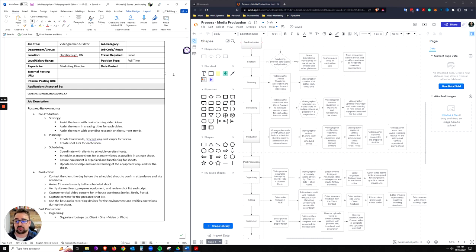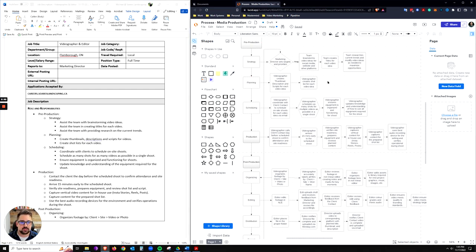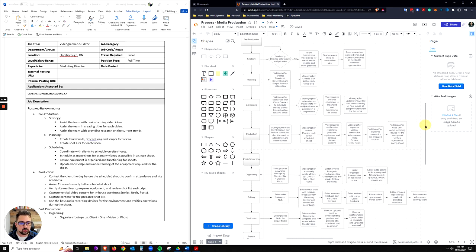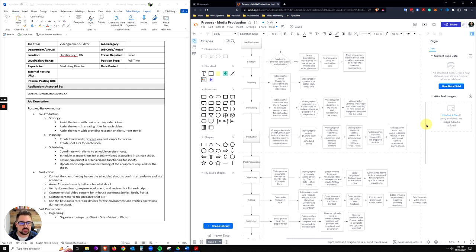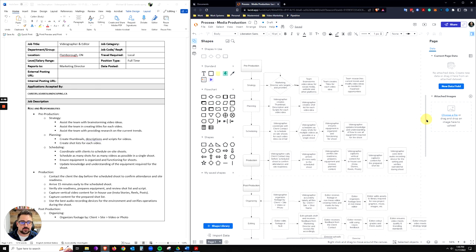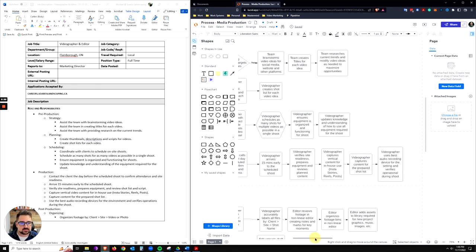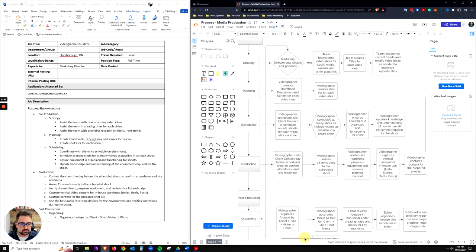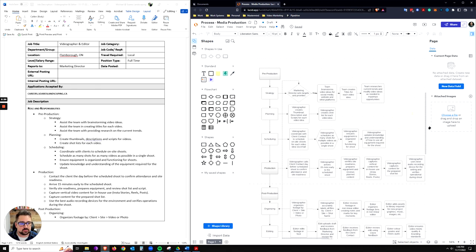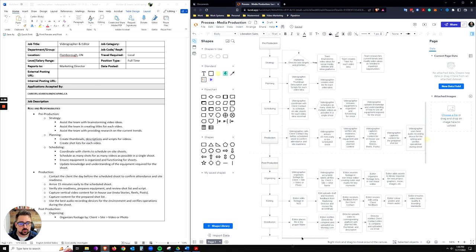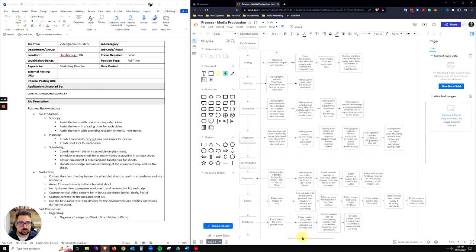The job description is used internally to make sure that the roles and responsibilities are clear. So how I was able to fill this out was on the right, you're going to see a flowchart. So we've already gone through the practice of identifying what tasks, what processes, I should say, need to be completed for this process, right?